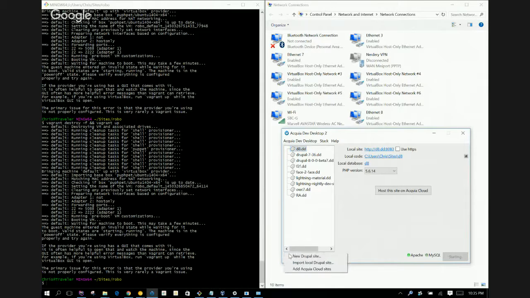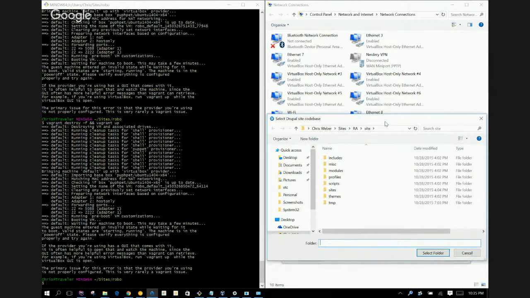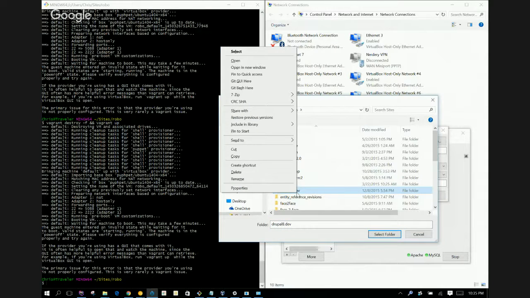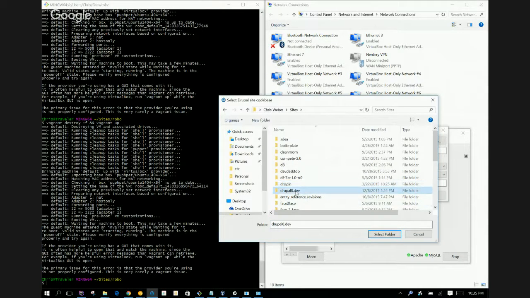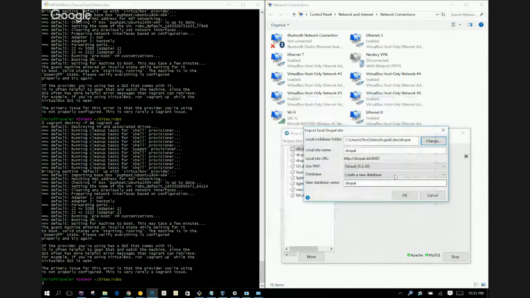All right, let's create a new Drupal site. Oh, no, right. Import local Drupal site. Yeah, there we go. And change the codebase folder to be where my Drupal 8 site is, right here. No, not literally that. Inside there in the Drupal folder. Yeah. And it wants to call it Drupal.dd.